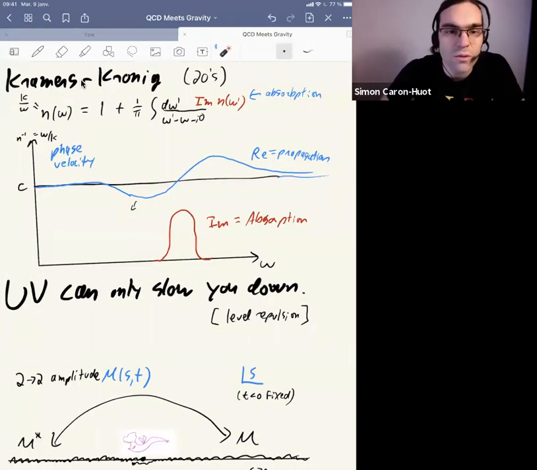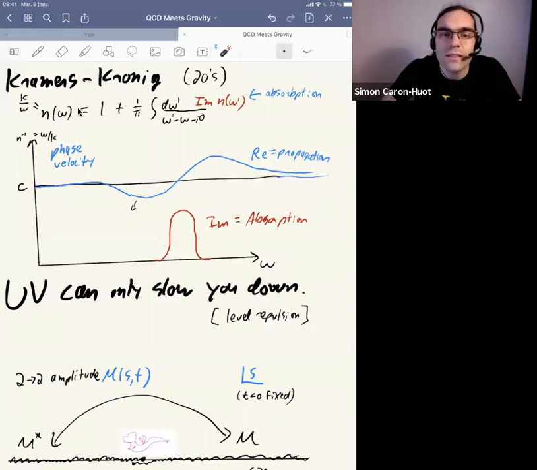So Kramers and Kronig told us that, well, they were thinking about dispersion of light in a medium. So n is the refractive index, you know, from undergrad physics. That's related to the ratio of phase velocities. The inverse of it gives you the phase velocity, basically, of light. And what they show is that you can express it as an integral over its imaginary part, which represents absorption. This sort of relation between absorption and dispersion is nowadays the basis of the unitarity method, which we love.